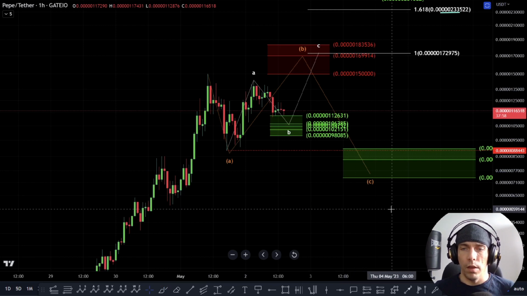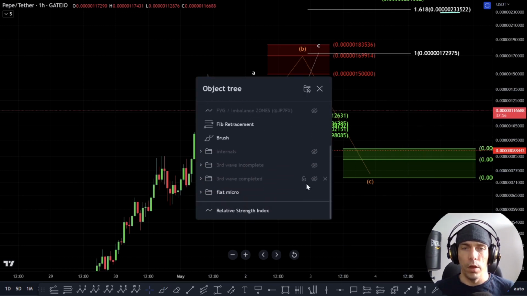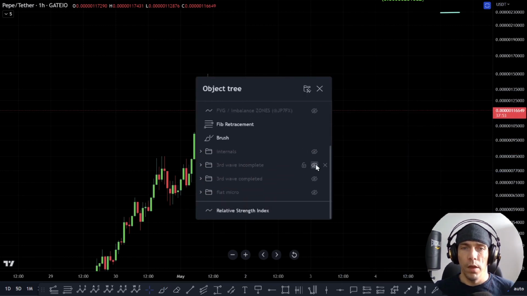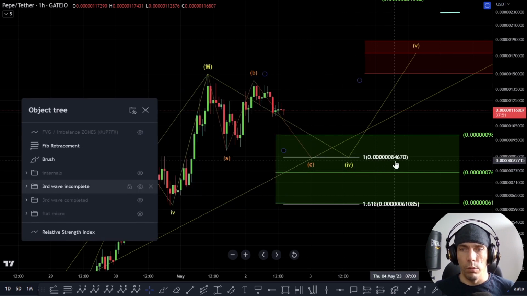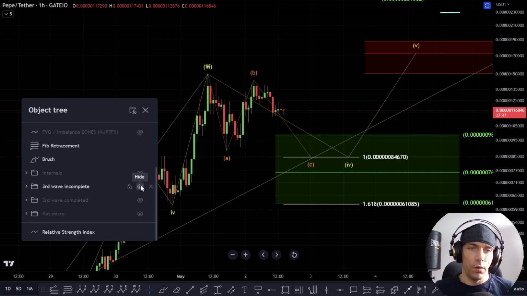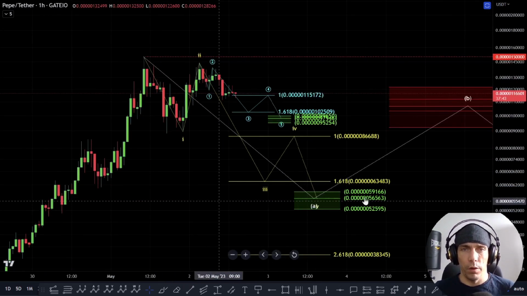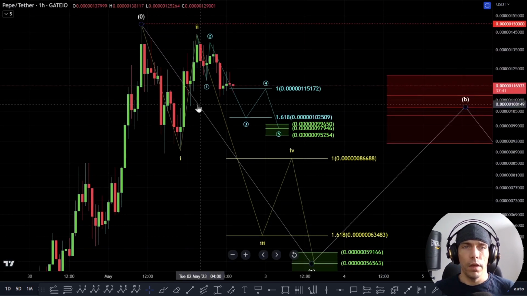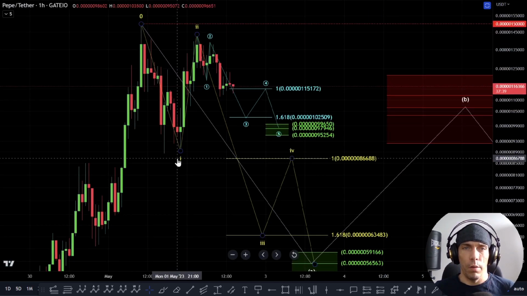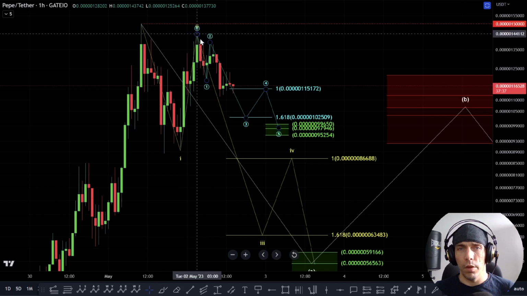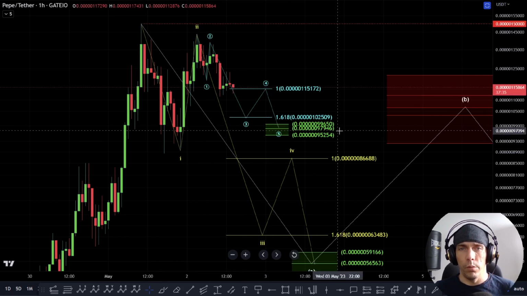Like we said, that's looking for that potential of just this three-wave move, where we're looking for this 1 to 1 to be here at this 84670. But what we need to be cautious of is a bigger breakdown. Now, if we start to break down in a bigger way, what we could actually see here is that this is actually a wave 1. We get a wave 2 up here, and then we're starting to break down for this wave 3.